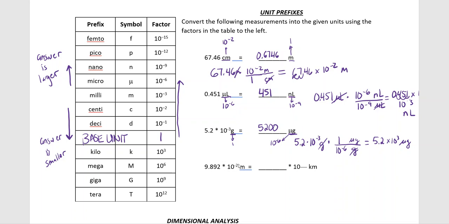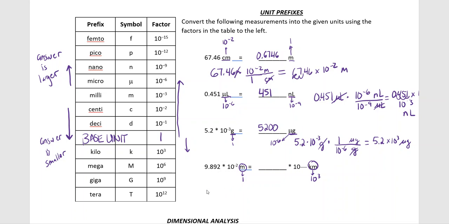One more time. Start with units. We've got meters, we've got kilometers. The meters in this case are the base unit, so the factor is 1. Kilometers, the factor is 10 to the 3rd, right? Notice that this time we're moving down. We're going from meters to kilometers. So before I even start, I know that my answer is going to be smaller than my starting number.